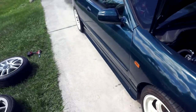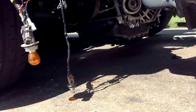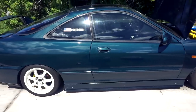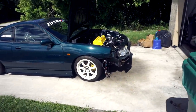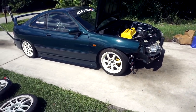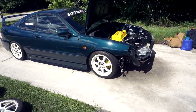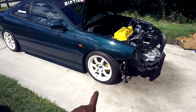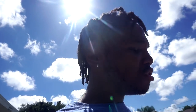Look at that fit - look at that rear fitment bro. Oh my god. The only sad thing about the rear fitment is I can't razor it to match the front because on the K series the oil pan is just on the ground. These are 16 by 7, plus 43 or 48 offset, Folk Racing Gram Lights 57S - not the DR, not the C, these are the 57S. The lug pattern is 4x114 with adapter spacers to run them.